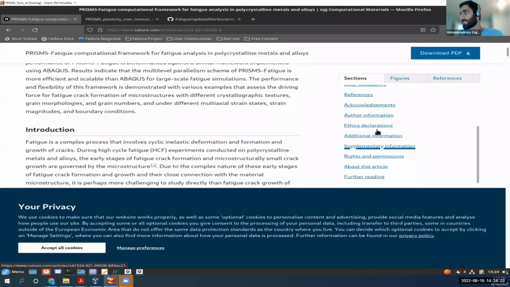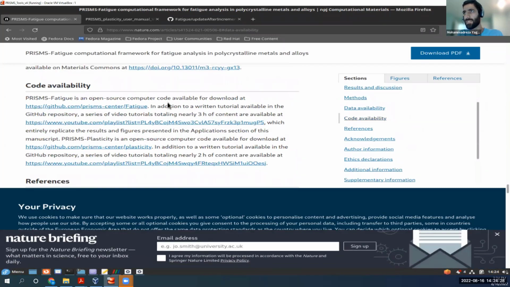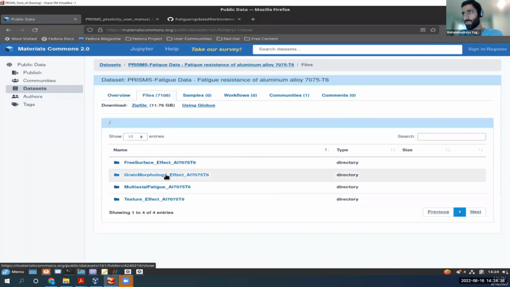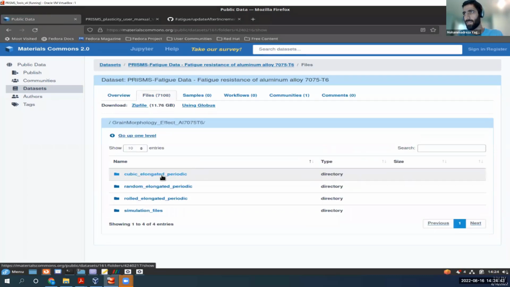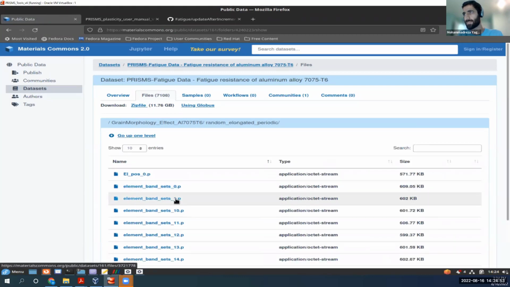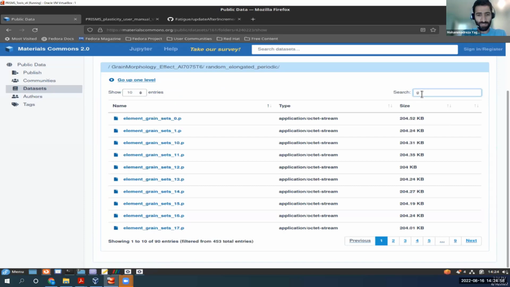So there is a data availability section. There is a DOI here. Files. Let's go to grain morphology effect because this is fully periodic. And then let's say random elongated periodic. And I want to have grain ID.